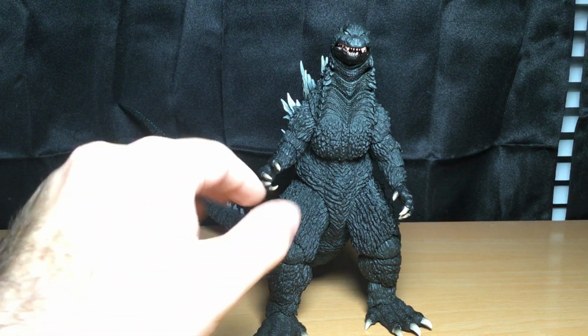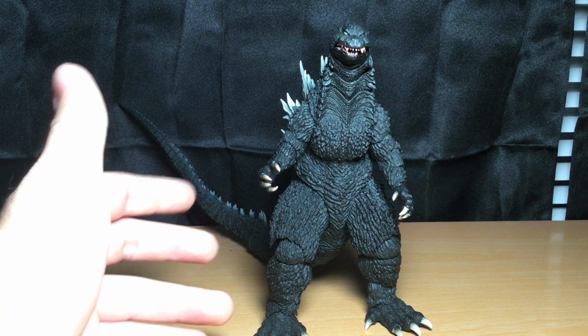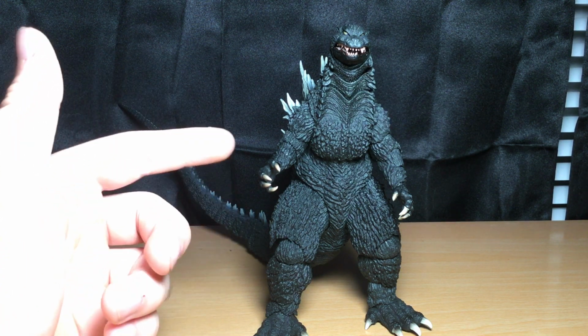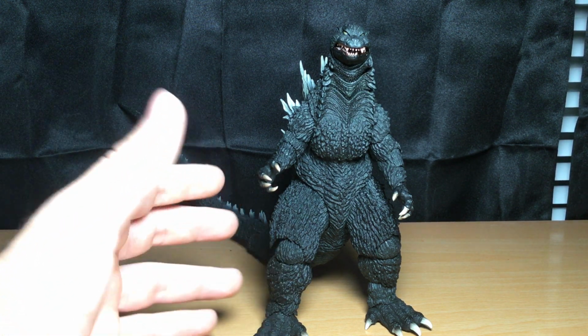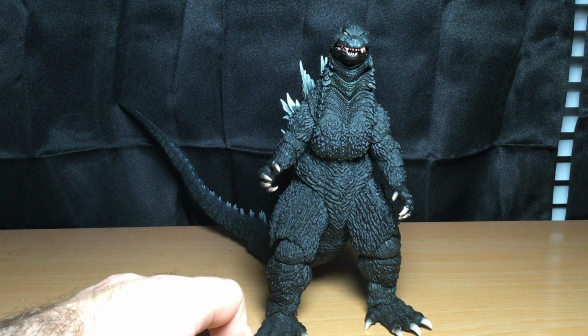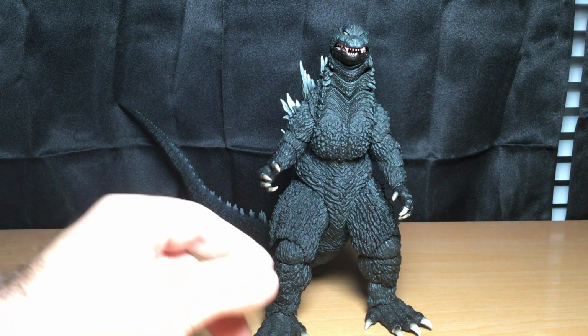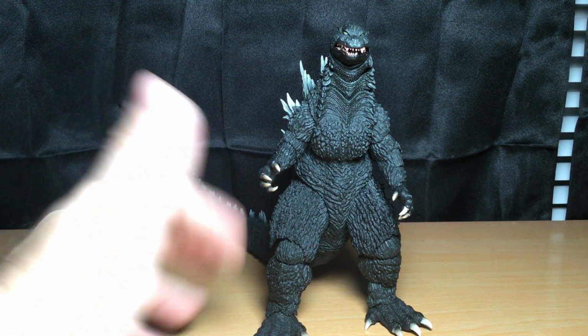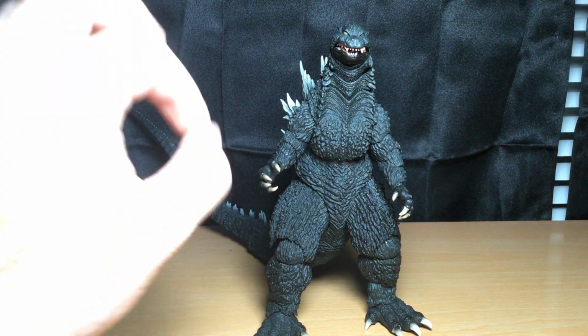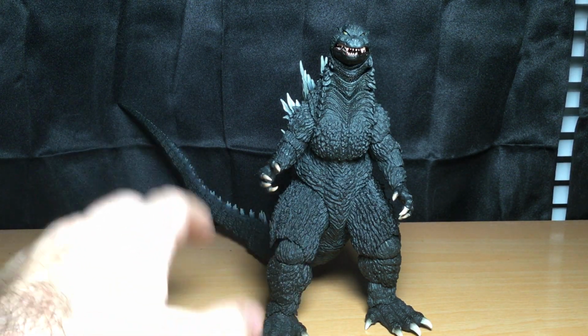Or it could be the joints are still tight because I haven't warmed this figure up, because I didn't really have any issues moving it. So I figured I might as well just do the review and not have to warm it up. But I'll probably warm it up eventually, and maybe that'll fix the issue. Like I said, they don't pop off super easily. They're just a bit frustrating.